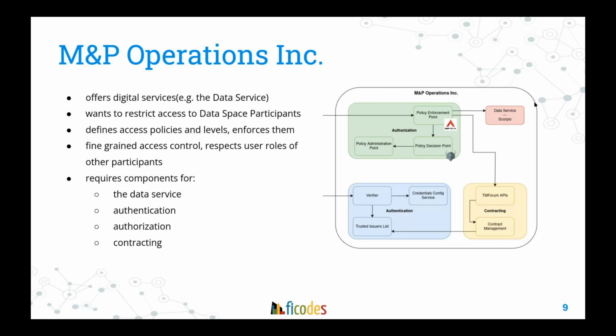So as mentioned, we want to offer our digital services, which you can find up here in the right corner. In our example use case, the data service itself is an NGSI-LD context broker, because obviously that's, let's say, the standard API in FIWARE, and we have good support for this. But you could essentially offer every data service that you're interested in.